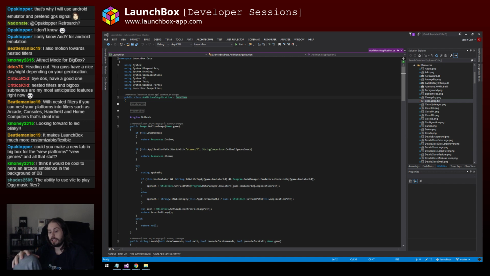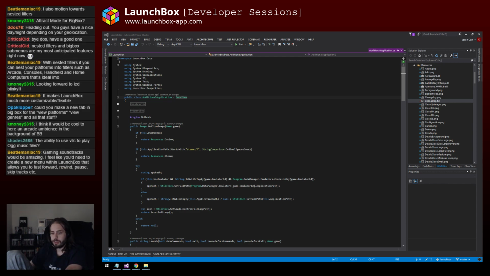Honestly, right now the biggest issue that we have with LaunchBox is importing and dealing with multiple disc games. Right now you can handle it just fine with additional applications, but there's no way to import. And I'm not sure how we would do it, to be honest. It's going to be difficult to import multi-disc games any way you look at it, but that is a pretty serious problem that needs solved. We need a better way to handle that, for sure.